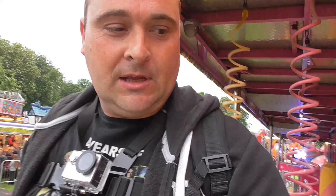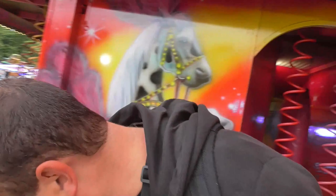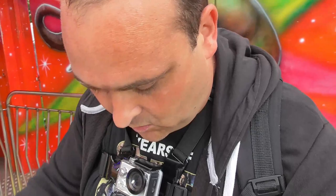I don't even know what they are. We've got a moving floor, wobbly floor down here. Whoa. Oh, this floor's supposed to be spinning. It's not spinning. Whoa, that one's spinning. That one spins. Bit of a mesh floor there. Whoa! Might have been supposed to have water in there, I don't know. Little rickety bridge there.